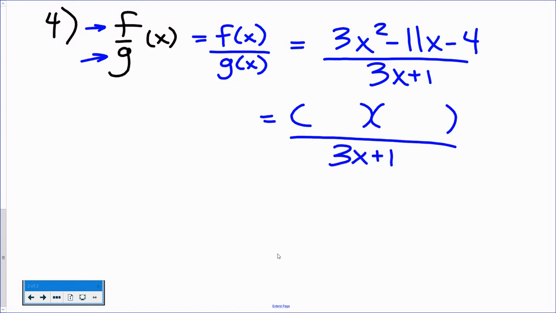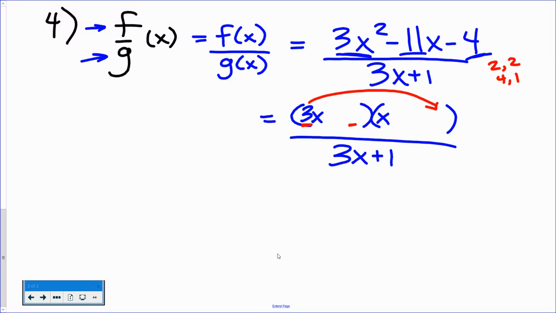There's no greatest common factor. It's not written as something squared. So on top, if it's multiplying to 3x squared, I'll need a 3x and an x. We are multiplying to a negative 4. Now, there are no two numbers that multiply to negative 4 but also add to negative 11. That doesn't mean that this can't be factored. Remember, when I have this 3 here, I'm going to have to multiply that 3 by whatever number I put there and then add it to the number I put here. And that will give me negative 11. Okay, so my options would be 2 and 2 and 4 and 1. So I might need to try a couple things first.